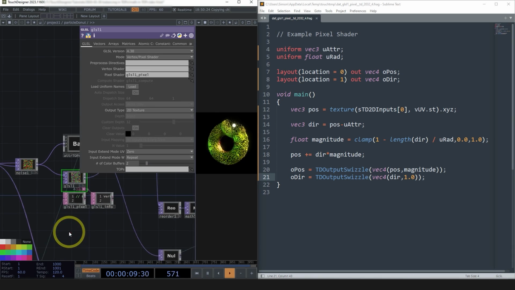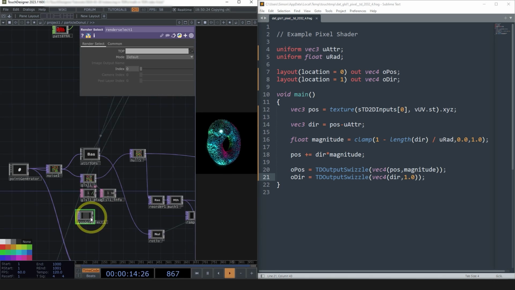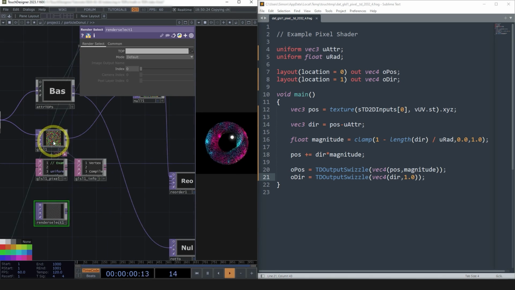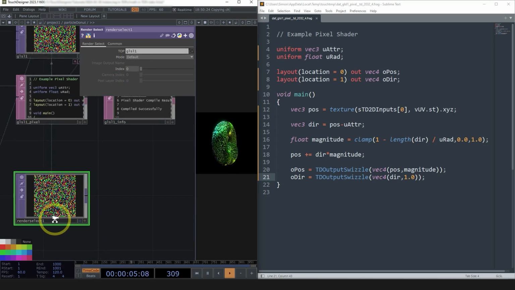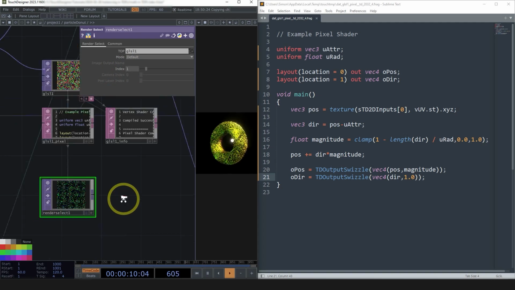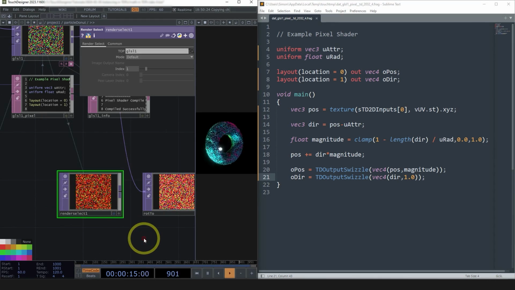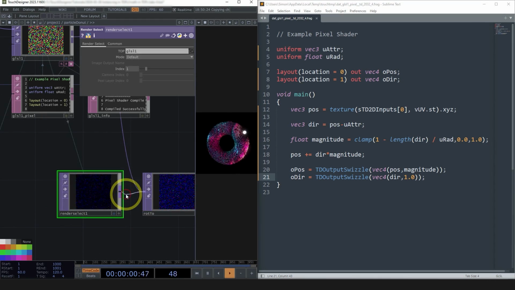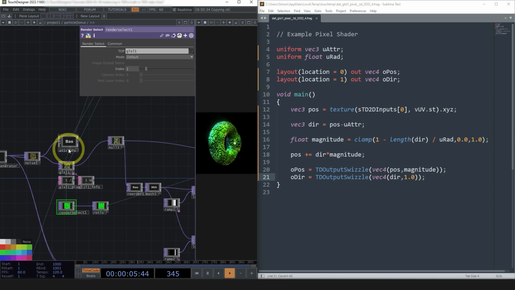Where do we find that? So this is what the render select top can be used for. One of the things it can be used for, at least. And so I will grab my GLSL, drag it onto the top. Currently, it's still just looking at the 0th buffer. You can see this index here, but if I set 1, okay, now this actually should look identical to my dir. So if I drop that in, you should see it also function. So there we go. That's how to do it in the GLSL top.